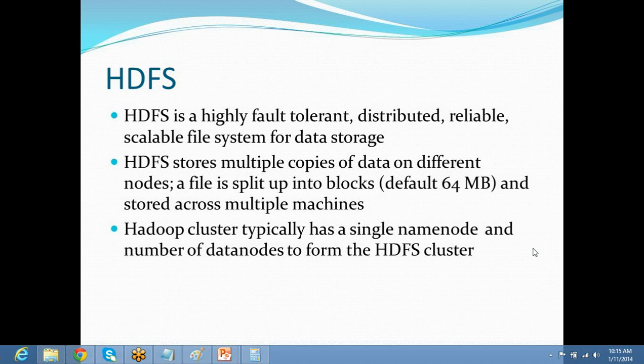My next question is, for example, my data block is being copied to one of my nodes where space is not sufficient. There could be a situation where 60 MB of my data gets copied there and the remaining 4 MB does not, because there was not enough space, so some of my data gets left over. Would that remaining 4 MB be copied, or would the complete block be shifted to some other node as well? The complete block will be shifted to some other node.